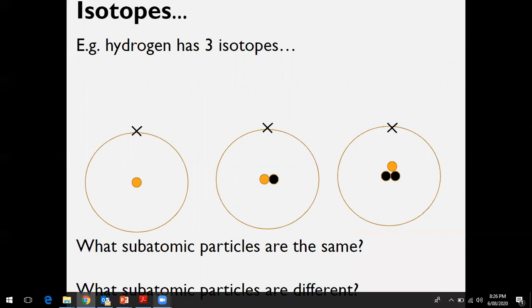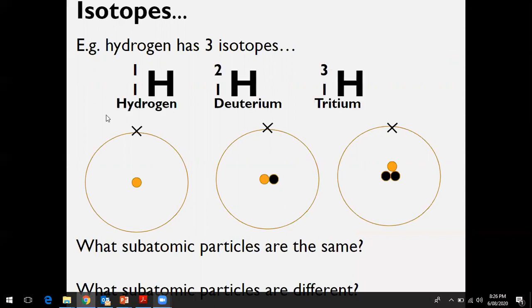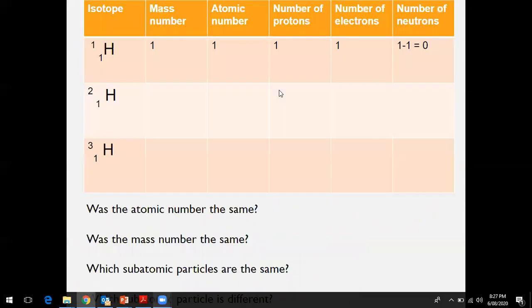So hydrogen, the atomic number, so the number of electrons, you can see it's 1. And protons, like the atomic number is same, but you can see the mass number. So you know the mass number is made up of protons and neutrons together. So they are different here. So number of neutrons are different. Okay. So same atomic number, but different mass number, different neutrons.